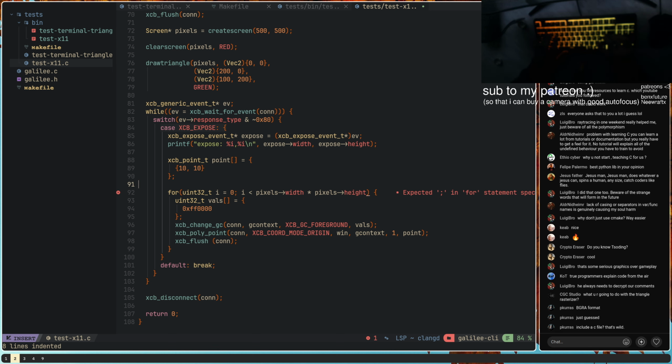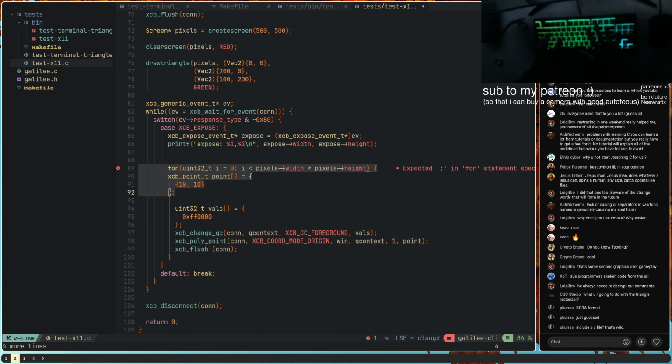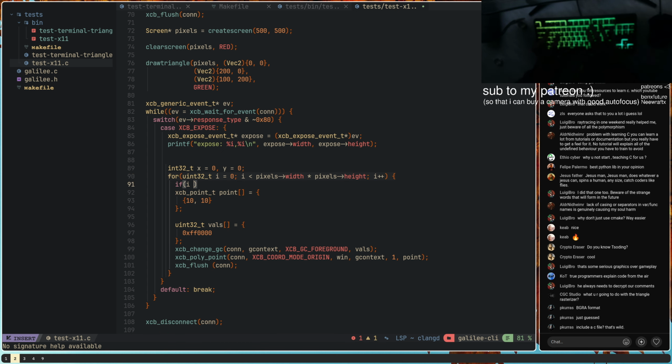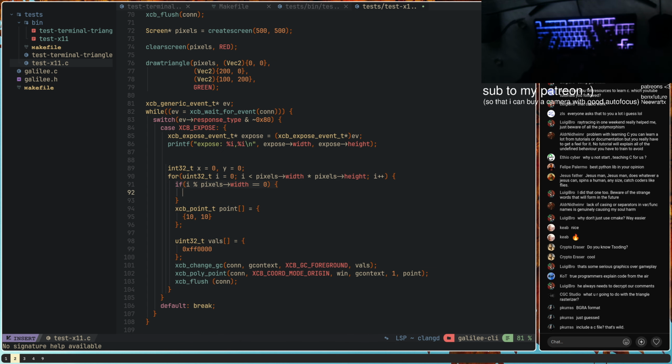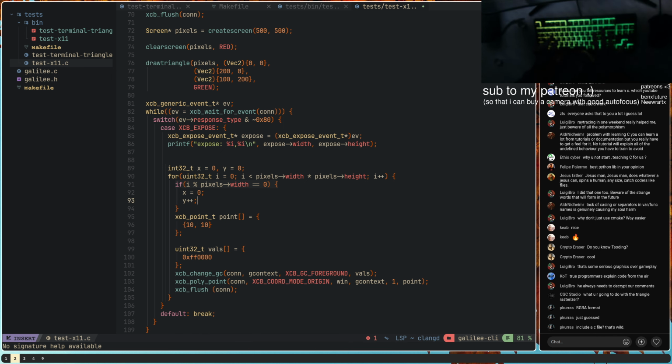What we want is uint32_t x is equal to 0, y is equal to 0, i plus plus, and if i percent pixels.width equals 0, we say x is equal to 0 and y plus plus, right?